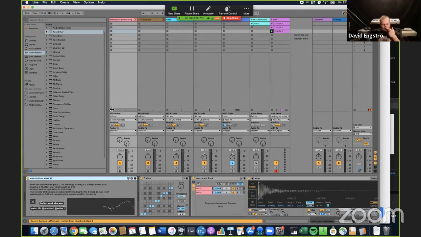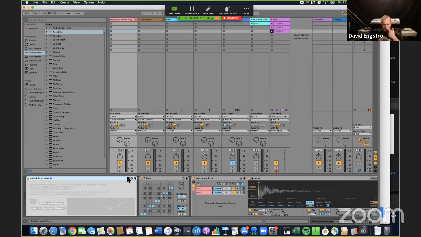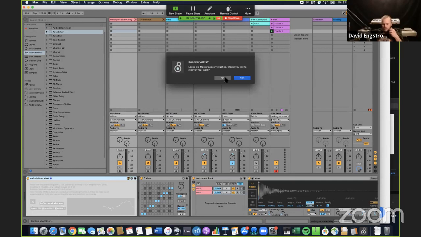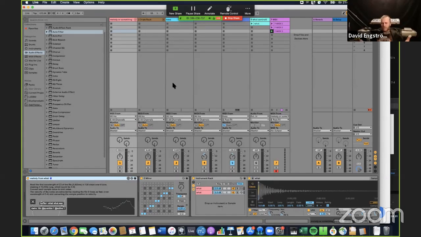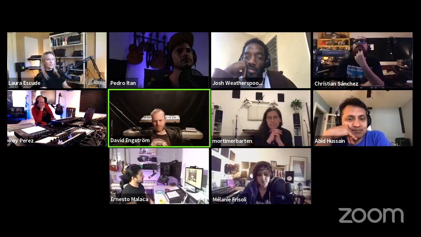When you use Max for Live for yourself, the patches... let's see if my Max will start up again. Something in this makes it crash. The editor crashes, not the devices, but the editor crashes for me sometimes. Then I can't show you. Something happens with my devices in this.